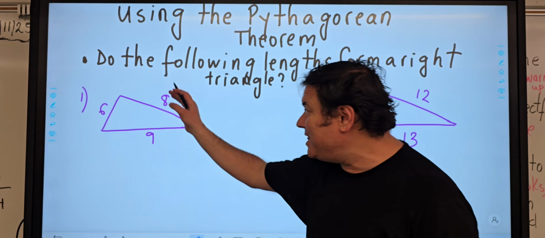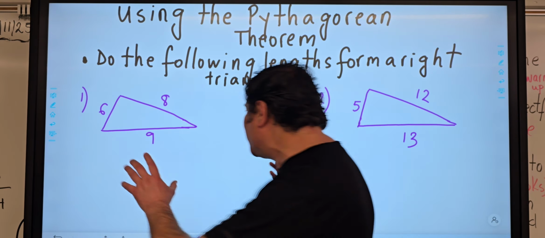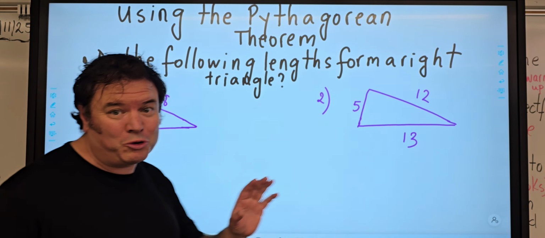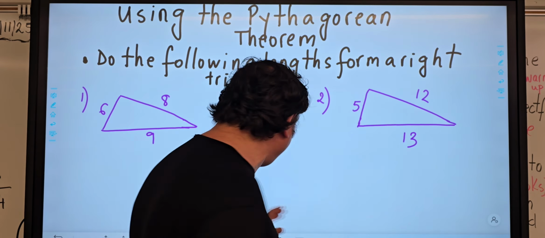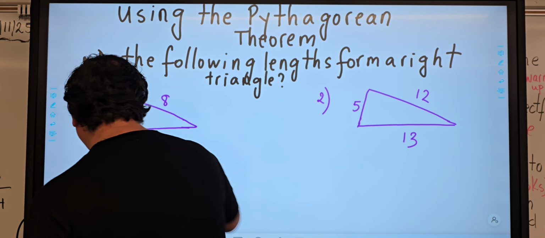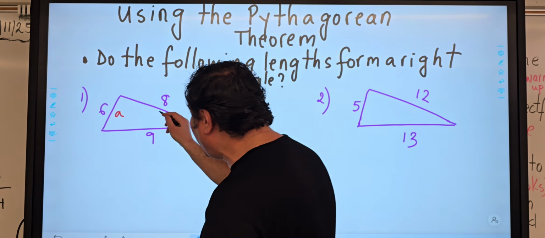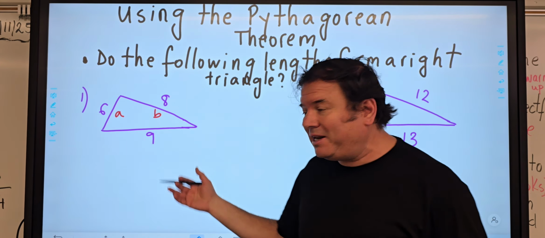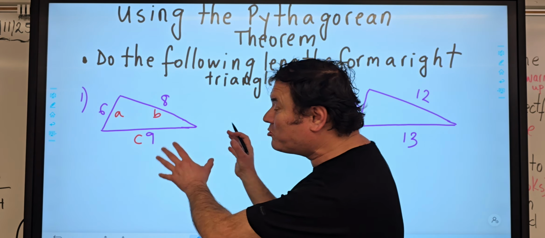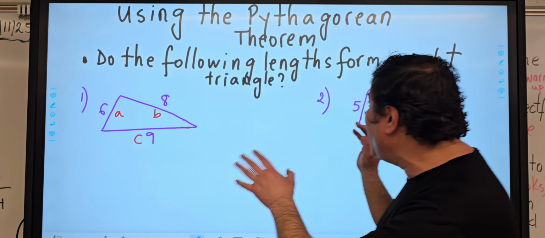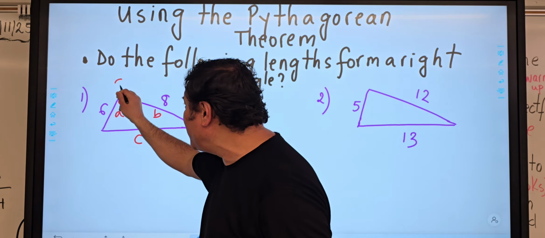We have 6, this leg is 6, the other one is 8, and the other one is 9. Of course, 6 should be, we don't know for sure yet, but this is the smaller side, and we can call that A. Let's pretend 8 is the B because it's smaller than the 9, and let's see if 9 is actually the C. We can use the Pythagorean theorem to see if this triangle is in fact a right triangle, if this angle is 90 degrees, but we do not know yet.